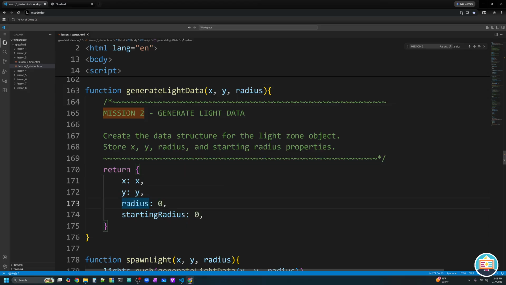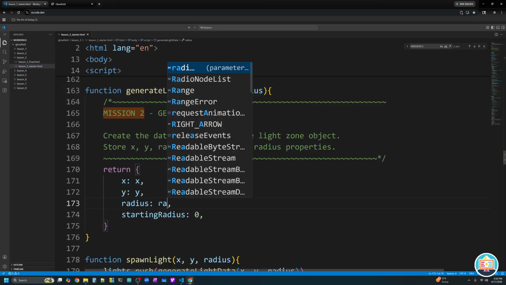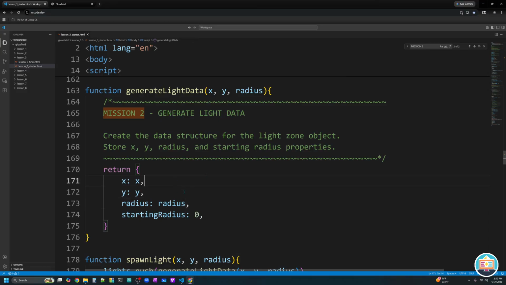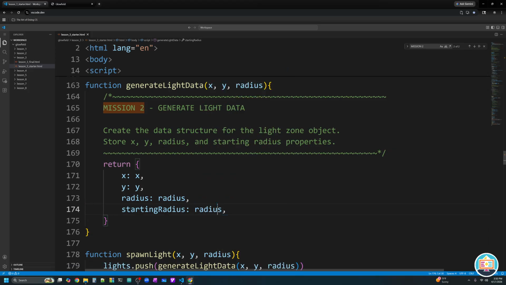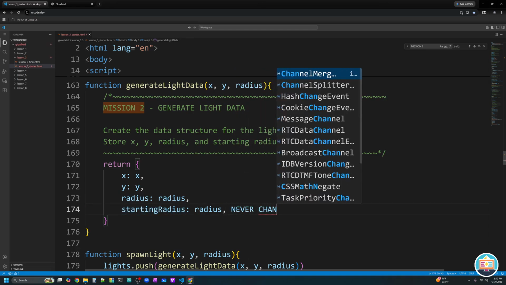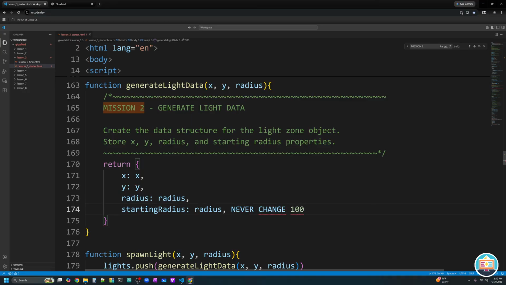And guess what? The radius of this light ring, this light zone, is going to be the radius property that I brought in. And then we're also keeping track of the starting radius as well. I guess the starting radius is going to be radius too. And the reason we're doing both of these things is our starting radius will never change. So it's always going to be, let's just say, 100.